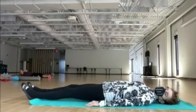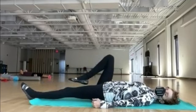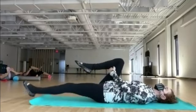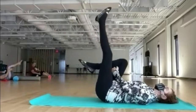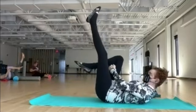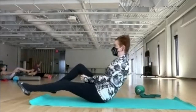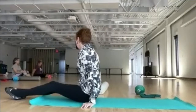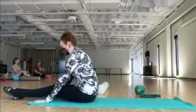All right, so good. So we're going to move into a more active Pilates practice now. Pull your right knee into your chest, hold onto the back of the thigh, lift the left leg up to the ceiling, lift your head, neck, and shoulders, look down your belly, and then push the legs forward to roll up to sitting. All right, and for those of you who haven't met, welcome to class, and here we go.